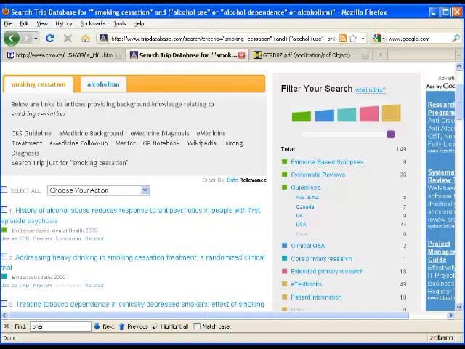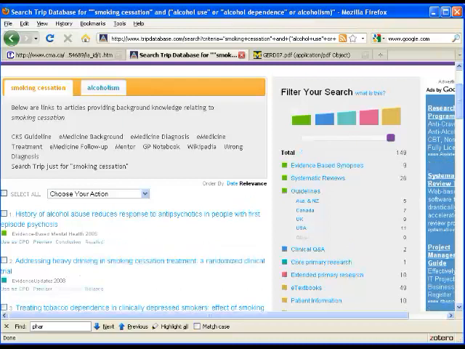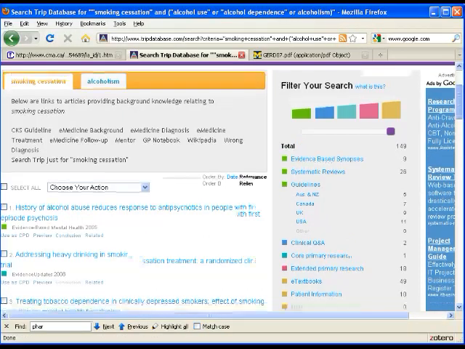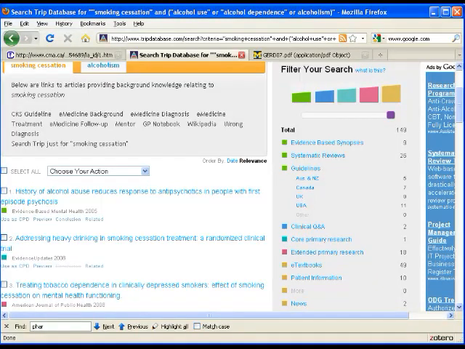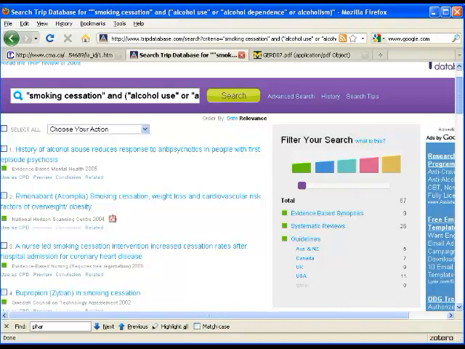there's a filter. There's a built-in filter. And this filter from green to yellow walks you through the hierarchy of evidence. So green items are considered higher on the hierarchy of evidence than yellow items, which fall sort of at the bottom. So we move from publications like evidence-based synopses into patient information and news. You can actually adjust this filter, for example, so that you only end up with results that are classified as green or quite high on this hierarchy of evidence.